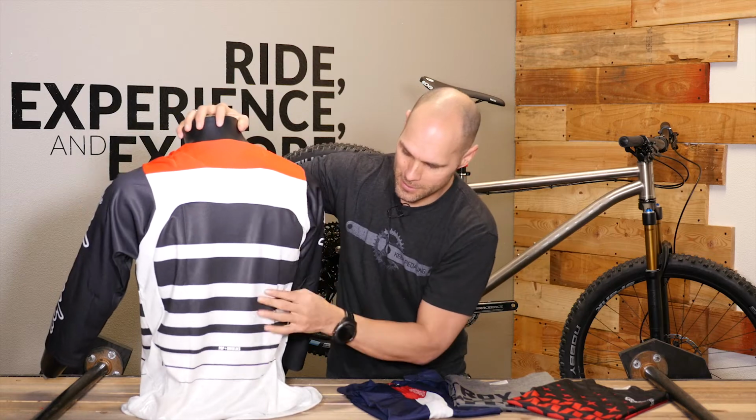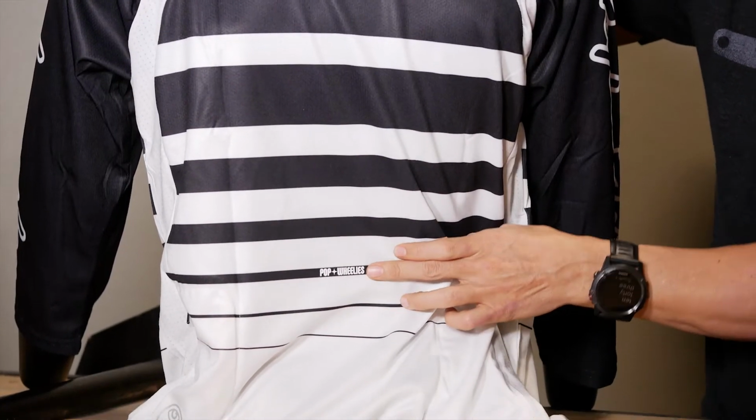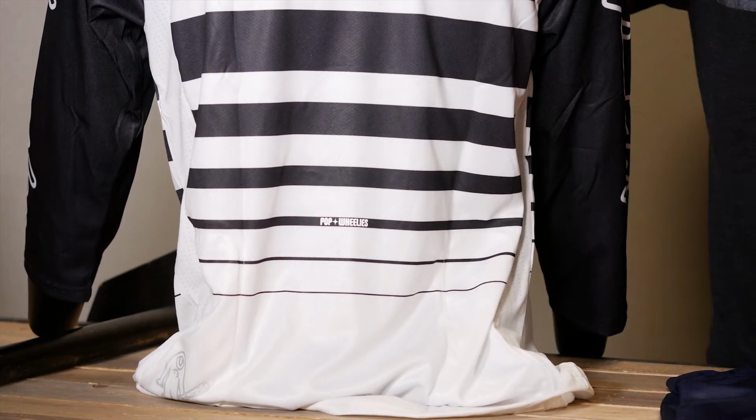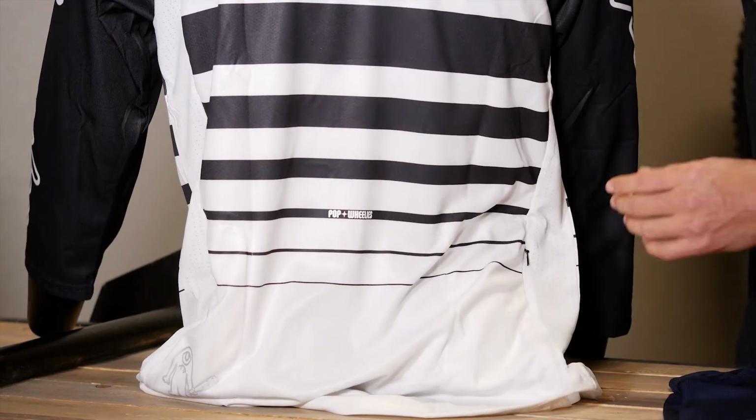This is one that's actually common on several of their jerseys. It's just a little bit of a logo here that says Pop Wheelies. And we always look for things that inspire us while we're riding, so it's pretty rad to see that. We love our Keep Pedaling one. It's rad to see the Pop Wheelies thing.